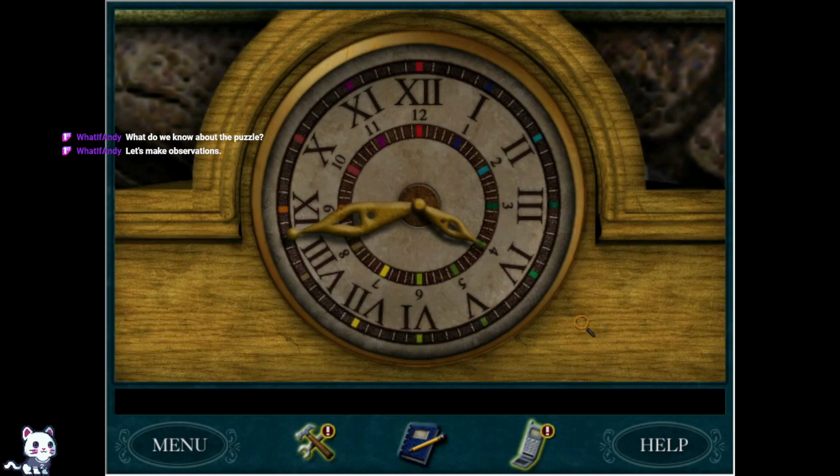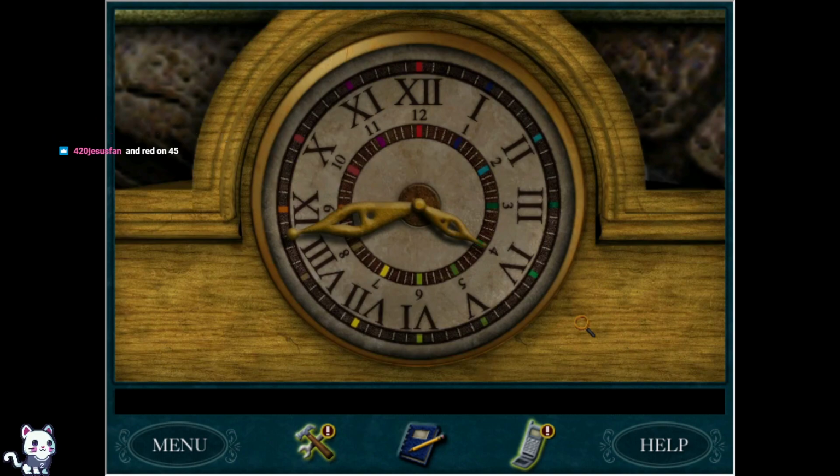Observations. Okay, those are good. All right. We have corresponding colors. Yeah, I was wondering if the clock hands mean anything or not. If they're positioned at that particular time, do we need to fashion the other knobs?